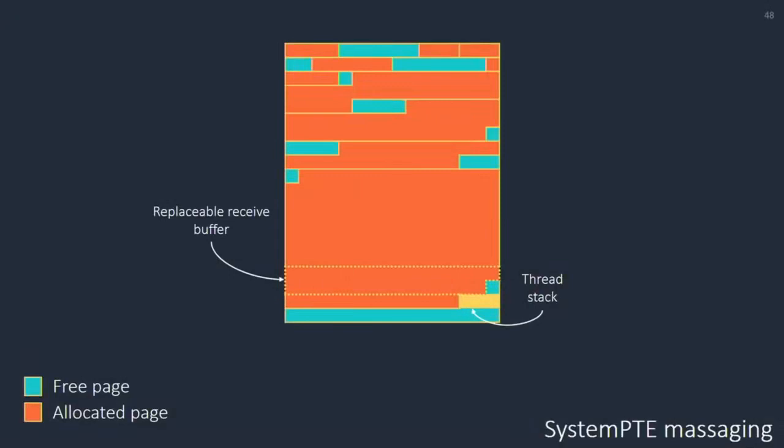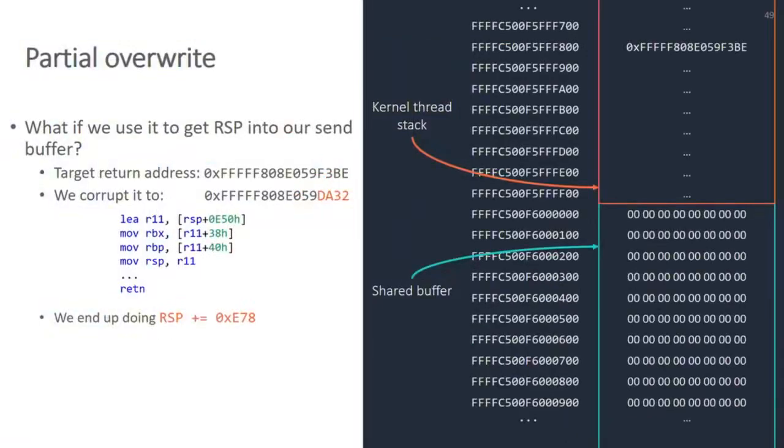Yes. Taking a look back at our heap massaging from earlier, we had the receive buffer. We have a stack at an offset, the stack that we're going to be overwriting. Well, what I can do is allocate another shared buffer right after that stack. In this case, it's a send buffer because we're already using the receive buffer for something. And you might be able to see where I'm going with this: if I am able to execute a ROP gadget that's going to increment RSP by a large enough value, RSP is going to end up in my shared buffer.